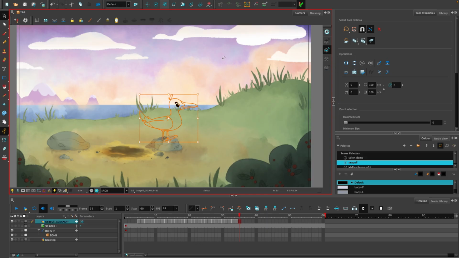Now I don't want to do this for every single frame. That would be ridiculous and tedious. We're going to do this all at one time. So make sure you have all of your lines selected. And over here in the tool properties of the selection tool, you are going to click this button called Apply to All Frames. Okay, it says in all red, Apply to All Frames. That tells you that that's what you're about to do. Now, we're going to copy all these lines over into the color layer. So come here to the selection operations. You'll see this curve with arrows pointing to a blue curve. Hover over it. It says Create Color Art from Line Art. So I'm going to click this.